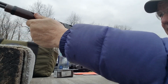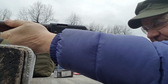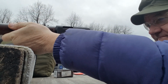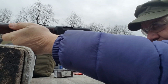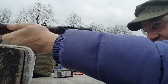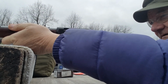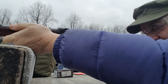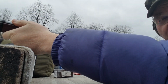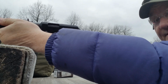All right. I don't even know how to get a hold of this thing. It's like, all right, well, let's see if it shoots. And apparently it shoots. It's about the most unwieldy thing I believe I've ever had over here. At least it didn't blow up yet.